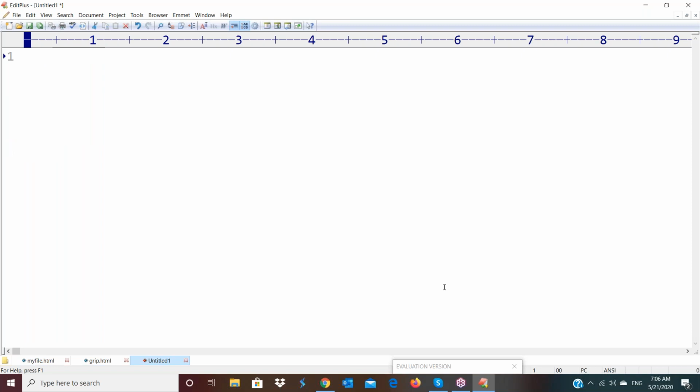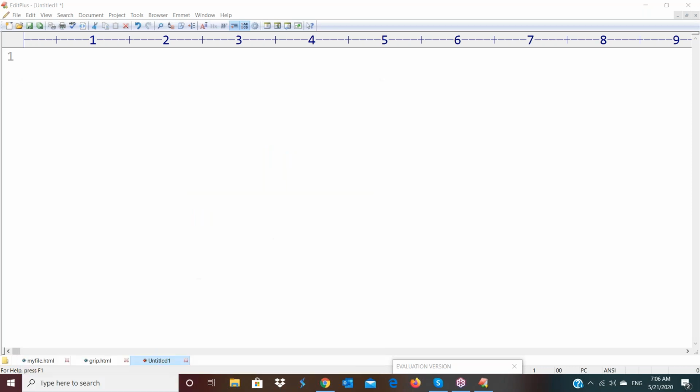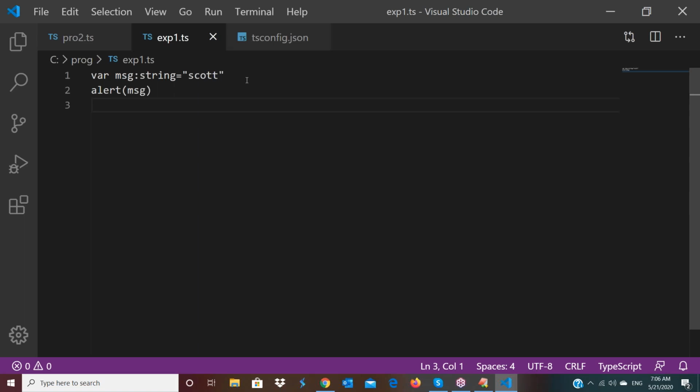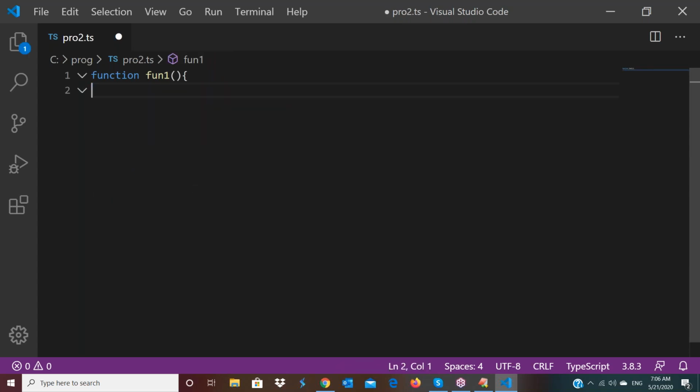Now, for example, if you take any TypeScript file, I'm going to open Visual Studio Code. Yesterday we created the pro2.ts file. In this file, just one function is there. In this function we can write the set of statements.